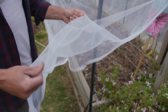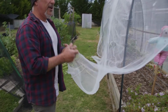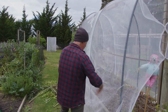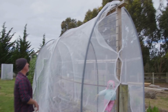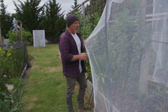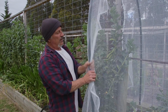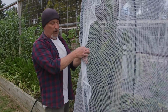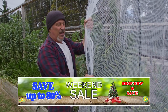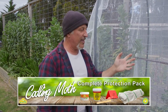What you need to do is take it out with a second person helping you, one on either end, and stretch it out so it opens up the netting and stops that accordion retraction happening again. So now it's been stretched, a little bit more to do, clean up the ends like that, and then drape it over, and never leave it loose. I've got it loose at the moment, but don't leave it loose like this. If you need to leave it open, wrap it around and get some Ziploc ties or a little bit of wire to tie it on there, or clamp it if you can, to keep it nice and neat. Otherwise, birds can still get caught up in it. I know it's crazy, but we've got to protect our wildlife while we're protecting our plants at the same time.